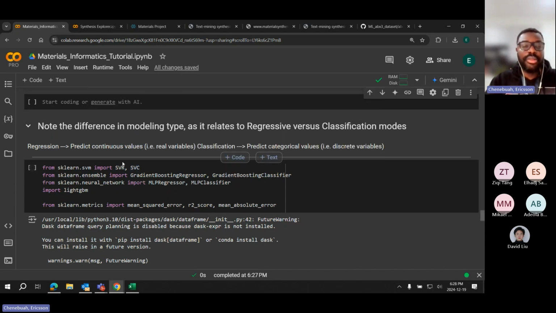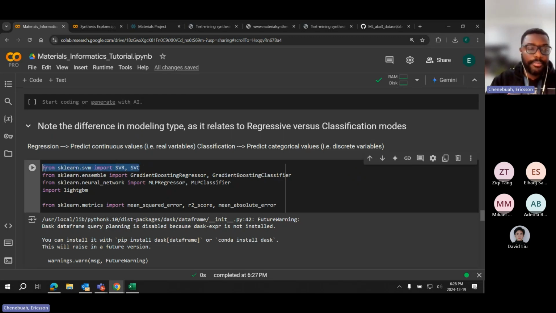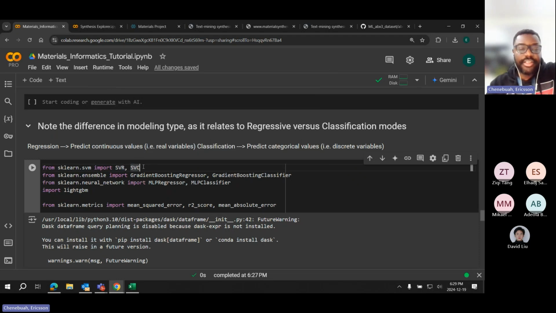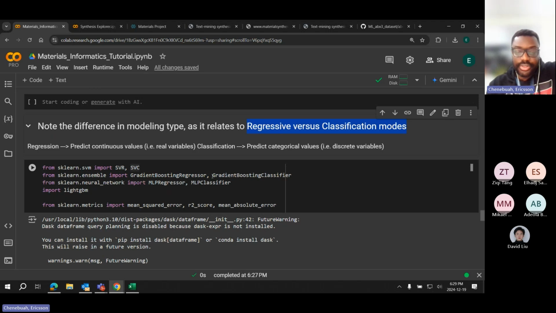So you don't need to, and that's one of the interesting things with Python. You can see this simple line of code, from sklearn import this. This line of code could be almost 1,000 lines of code that has just been compressed into one line here. The R here denotes regression, and the C here denotes classification. So all these similar models have different modes. That's why I said you have to know the difference between regression and classification. The same thing here, with gradient boosting, you have regression and you have classification, right?